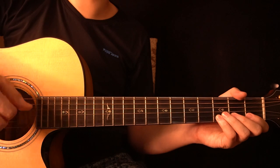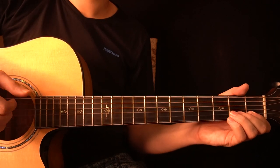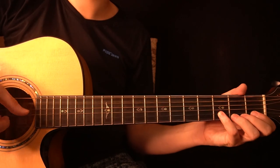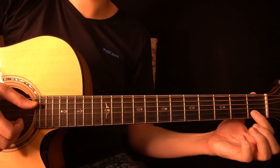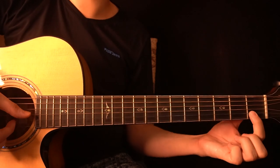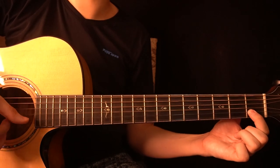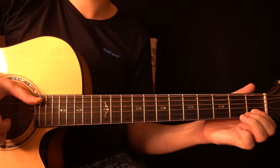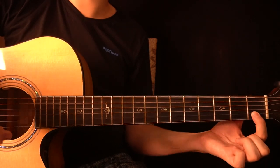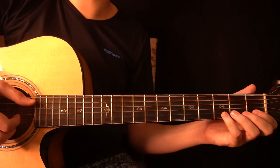And right after you mute the chord with the slap, you have this part. So there you're plucking the open A string and the third fret of the B string together. And then you're playing the first fret of the B string. And then you're slapping and ringing this part of the chord, the open G string and the first fret of the B string together. And then you're playing the first fret of the B string, just that note. Like that. I'll do that again really slow.